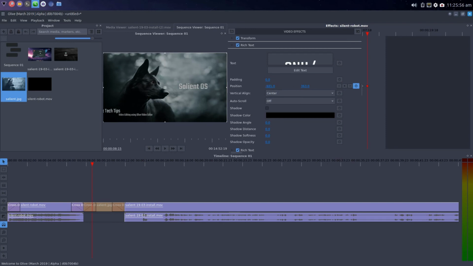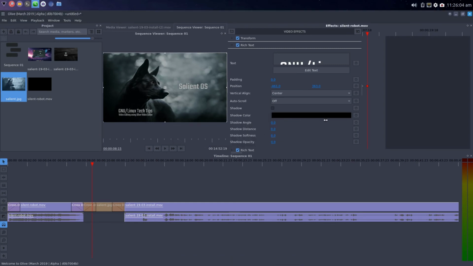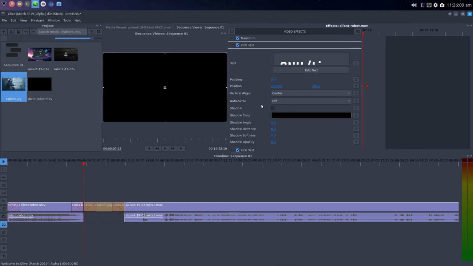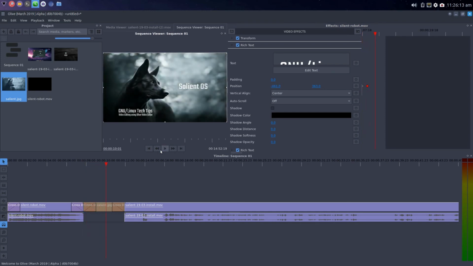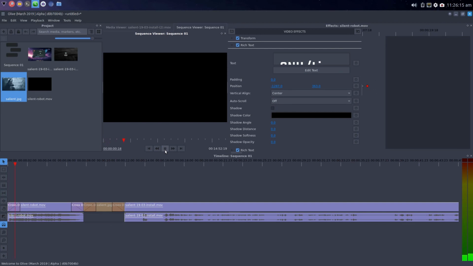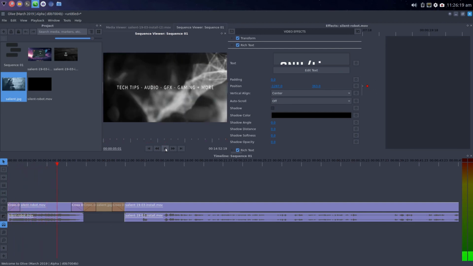Bring that back into position. And then set another keyframe. Oh, no, I don't want to disable them. I think that auto added it. Yes, it did. That's nice. There you go. You can see that slide in. So we can do effects using the keyframe system.